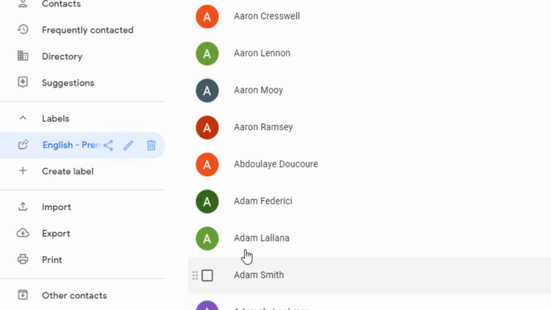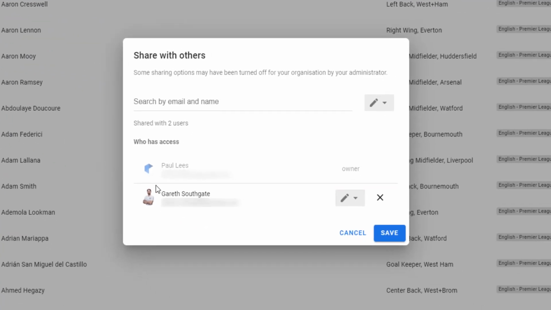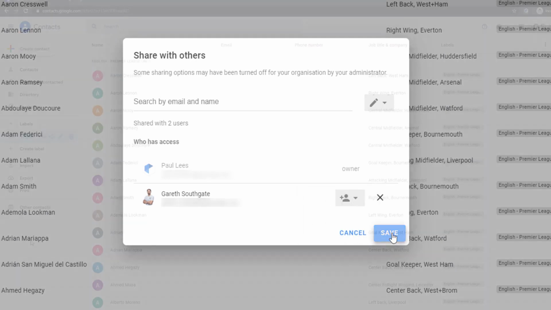We can check or modify our settings by clicking on the share icon again. Notice that the label icon has also changed to reflect that it is being shared. The Chrome extension makes changing permissions super easy. Simply click and select in order to change from Edit to Manage.